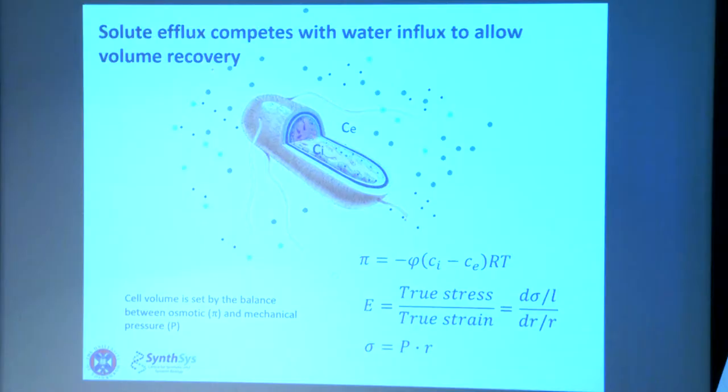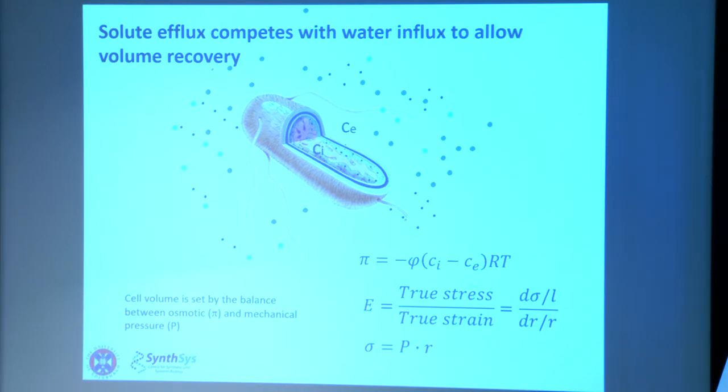So we start by saying we know the osmotic pressure. The osmotic pressure is equal to the concentration difference between inside and outside. And because solutions are non-ideal, we have some fudge factor. Otherwise, it would be really just equal to that concentration difference. At very high concentrations it's not exactly so, so there is a factor, phi, that corrects for that. But this phi is not important.